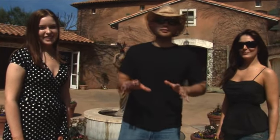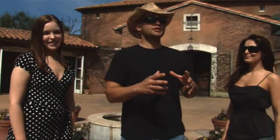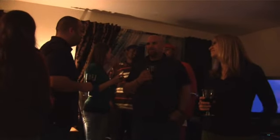We're here at Vianza Winery in Sonoma County, and we're going to go wine tasting, but we're going to do it a little differently. We are going to do wine tasting for the next generation. We are going to do an introduction to wine tasting so we can take the intimidation out of it, and get the 21 and up crowd into wine tasting so they can take advantage of this awesome area, which is right in our backyard here in the Bay Area.